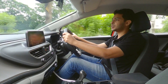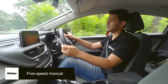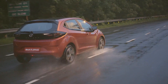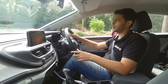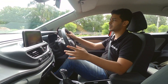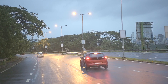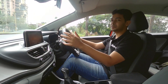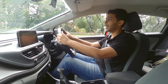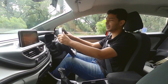The gearbox doesn't complement the engine as much as we would have liked. The gear travels are quite long and the gearbox action is very sticky as well — a shorter gear stick would have helped. The clutch on the Altroz is quite light, however the pedal travel is very extensive. The brakes, although the bite is quite good and progressive, the pedal feels very cushiony and is not very confidence-inspiring when driving enthusiastically. In terms of driving dynamics, there isn't much to complain about — this platform shows its true colors on highways or in twisty sections, and with the steering adding weight as you gather speed, it is rather enjoyable and very engaging to drive.